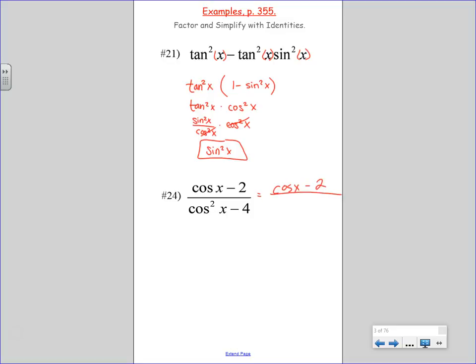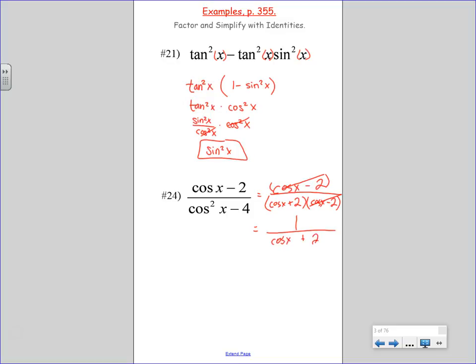But Luca, how could you tell that the bottom was a difference of squares? Cosine of x plus 2, cosine of x minus 2. Because the cosine was squared and the 4 was a perfect square, right? Now that subtraction in the middle is totally legal to factor. Why was that helpful? Yeah, I'm not killing a kitten if my entire numerator matches one of the factors of my denominator, right? And what do I end up with? 1 over cosine x plus 2.